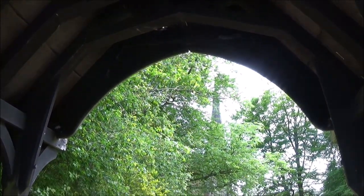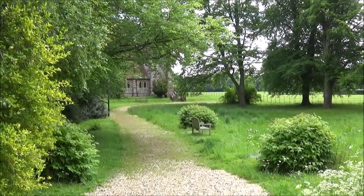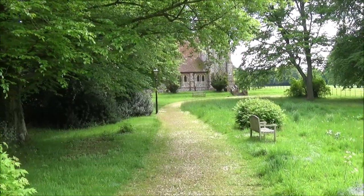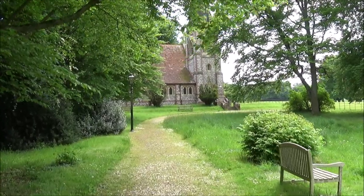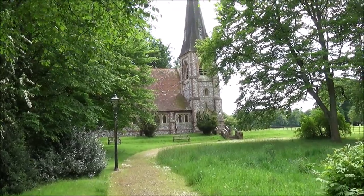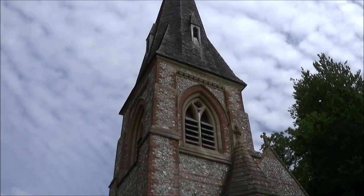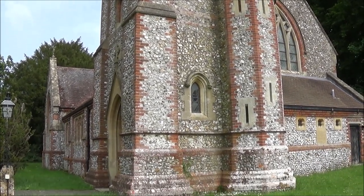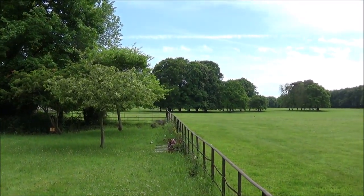Here we are, back at the church opposite the pub. It's St Mary the Virgin. It's Grade 2 listed. It's from 1884. And it's in the old English style. And this replaces the old St Mary's Church that we saw, that you remember, it was just a nave just over the road. Much grander affair with its tall spire. That's a shame, the current church is locked on a Sunday afternoon, so we can't see inside. But we have seen the two deserted churches, the old St Mary's and the buried church of St Nicholas.